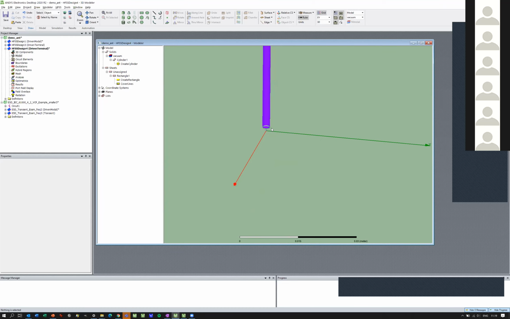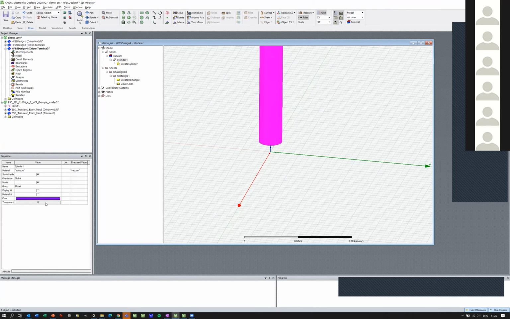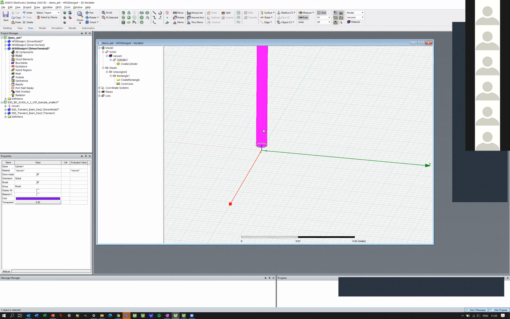It can be inside your simulation, in the middle of your simulation. I need a voltage difference or signal between this ground and the antenna, so I will add a small rectangle. I will make this a little bit transparent, so I activate that, click here, and make it more transparent so I can see through my cylinder.